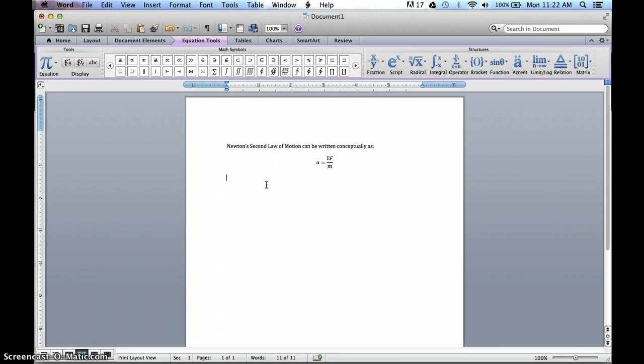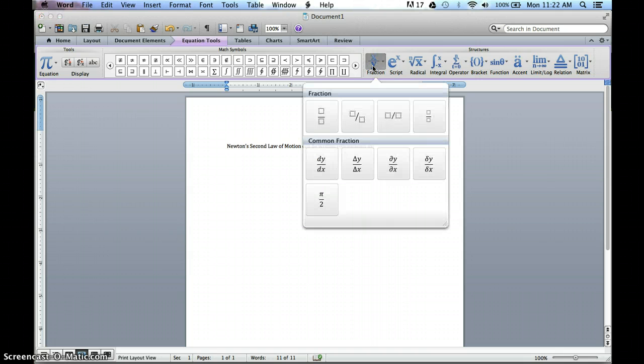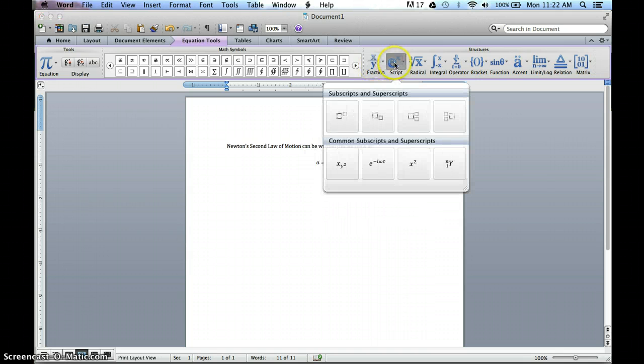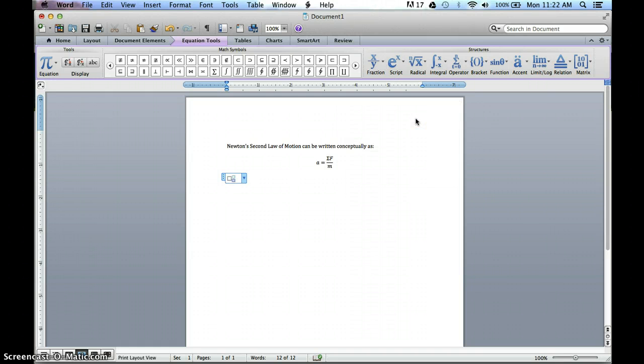Let's look at a kinematics equation. Now this one I want to say final velocity squared. So I'm going to choose scripts, and in here I could choose this one to say final velocity squared.